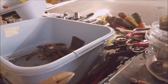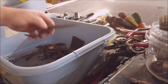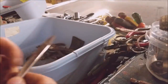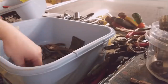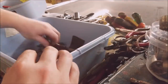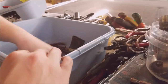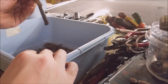What am I looking at? Oh, Jesus. I can't even open them. I don't want to start with it. One of these rusted all to hell. Lacrosse. Start throwing the no good ones back in here just because we're out of space. No markings on that. This says, well, they're shot out. Who cares what it says? What else we got here?